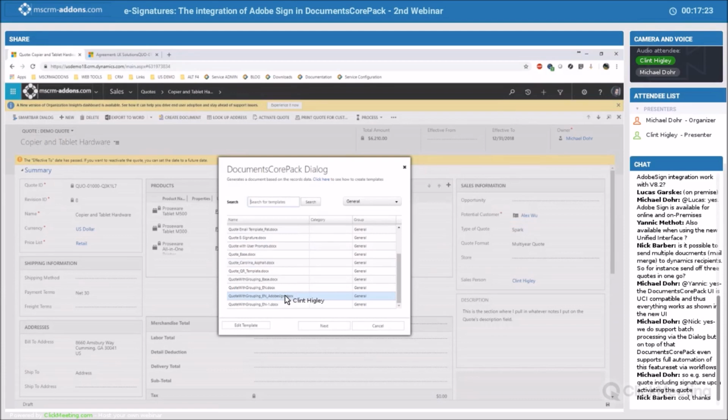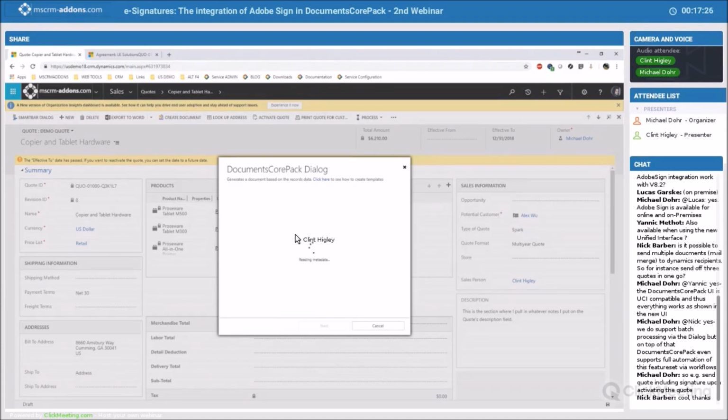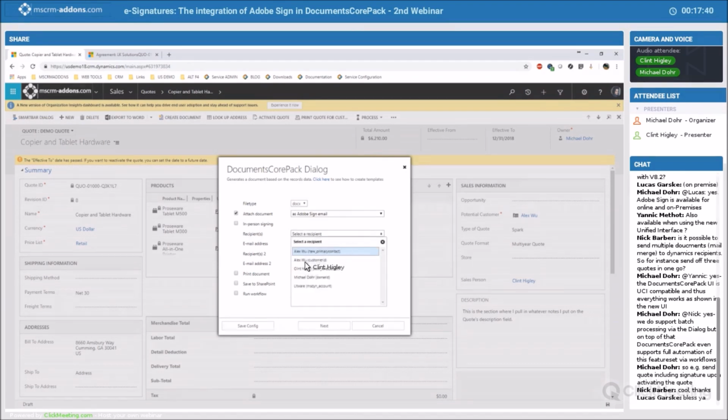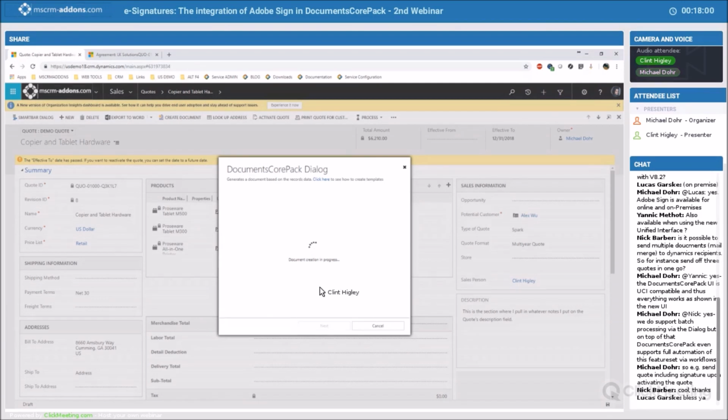So all we have to do again here is the create document, decide every step for ourselves, and then use this particular template that we've created, with the Adobe Sign tags. I've got this set up for 2 signees. I click this is an Adobe Sign email, set my first recipient, which is my salesperson, and put that information in there. Then I set my second recipient, which is going to be the primary contact. It's me both times, but you get the gist. After I've selected the 2 and the order they're coming in, I'll select next.